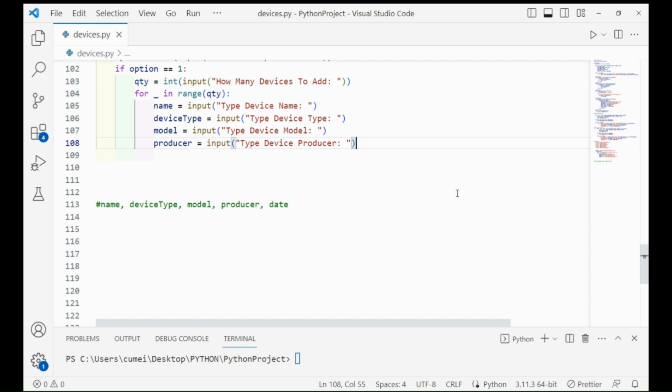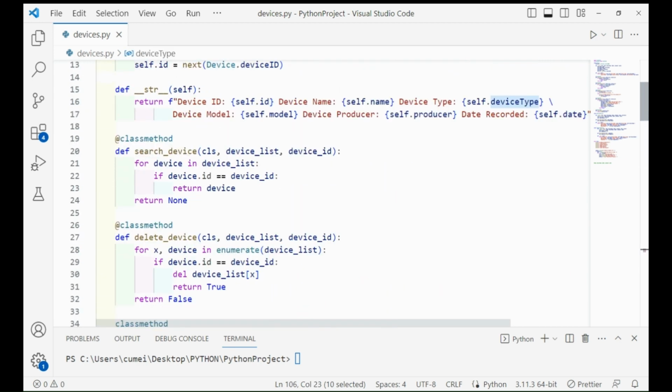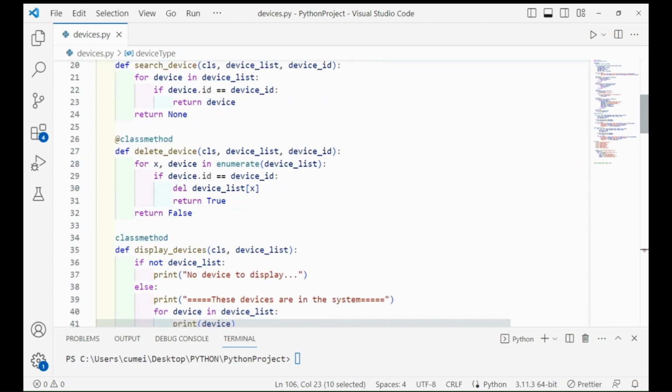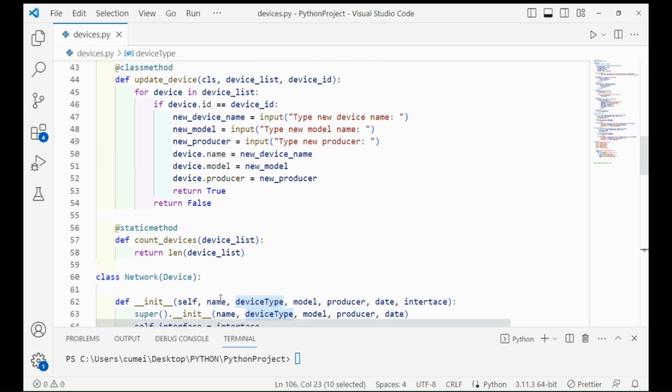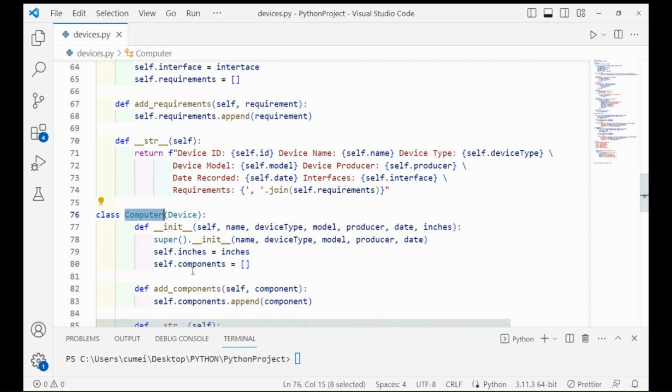So after adding the producer, what next do we do? Okay, so what we do now is we are going to determine, based on the device type, what the user wants to record in the system. Is it something related to network or something related to computer?